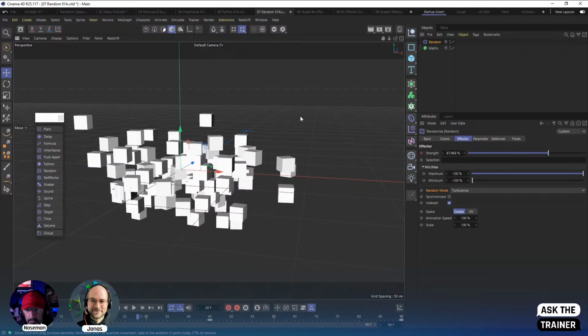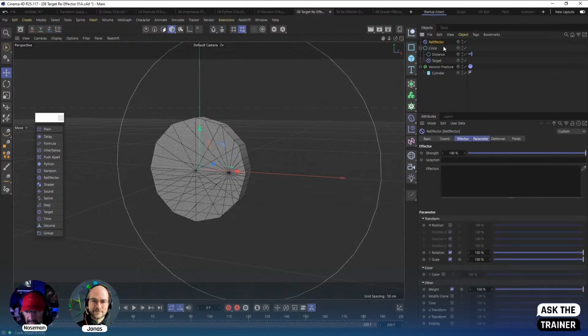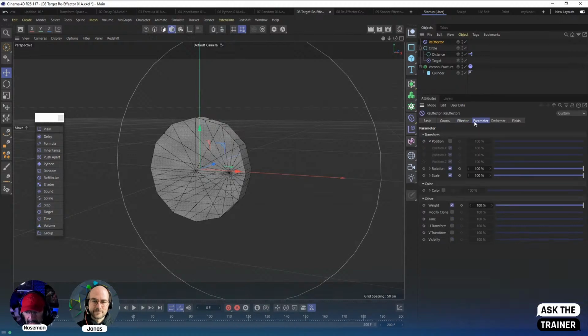Okay, ReEffector. It's one of the most powerful effectors. And not many people use it. So the ReEffector was initially conceived as a sort of cancel effector. And what it allows you to do, it allows you to do two very basic things. You can take the effects of any previously applied effector and remove any of the parameters, right? And what I've done here, I have this example here.